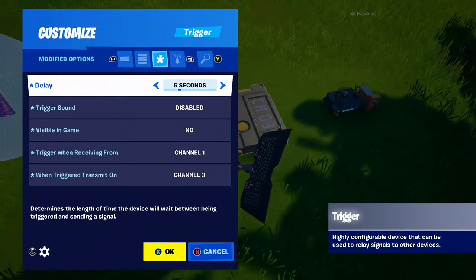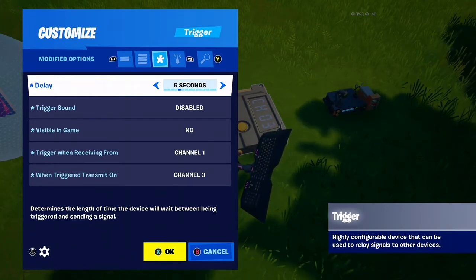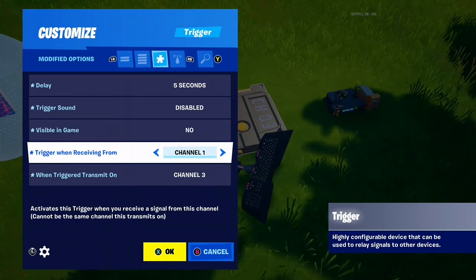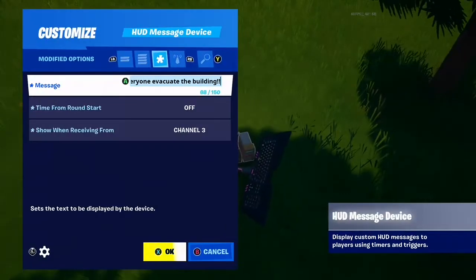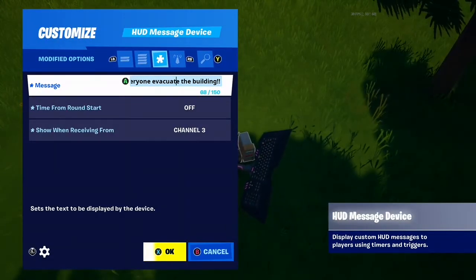Delay the amount of time you want it for the smoke detector to pick up on smoke. I chose 5 seconds. Trigger sound to disabled. Visible during game to no. Trigger on channel 1 and transmit on channel 3. Then click accept, and to the last device, HUD message device, change the text to whatever you want.